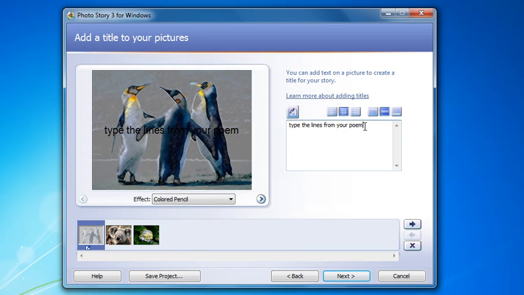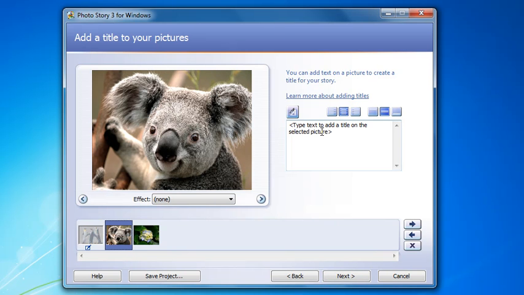And then you can play around with, are they left aligned, centered, right aligned, start at the top, in the middle, or at the bottom. And you do that for each of your poems. When you're finished, you go into the next step.